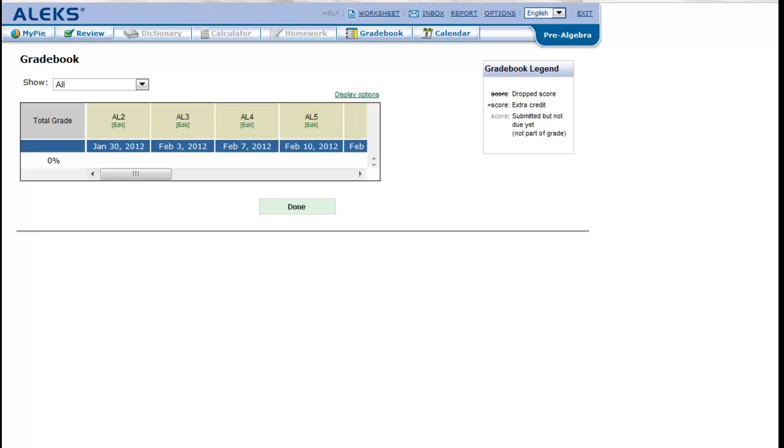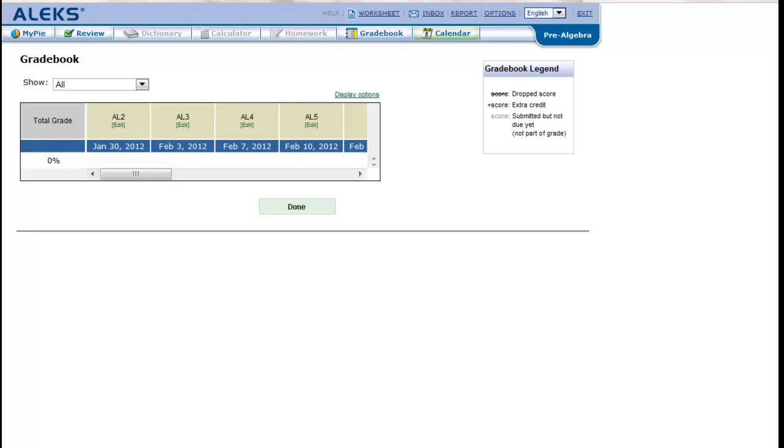So if you miss a deadline, so for example, let's say it's February 4th and you go in here and you realize you haven't worked on your AL3, there will be a grade in there. It's automatically done in ALEKS. And what it'll tell me is how much of the work for AL3 and those topics you've completed at that time. Okay, so these cannot be made up. You need to make sure that you look at your due dates for these and work on ALEKS continuously.